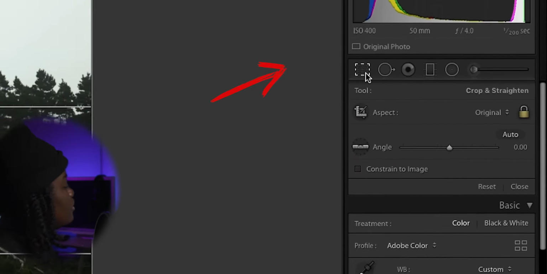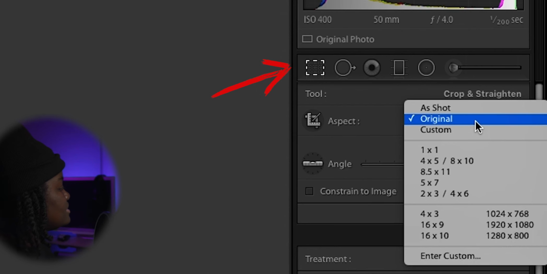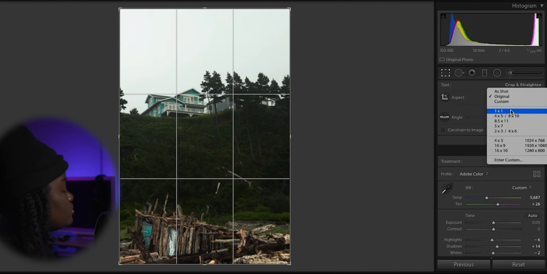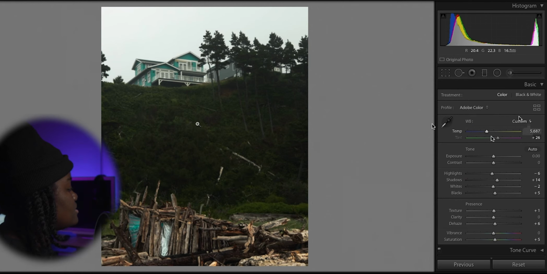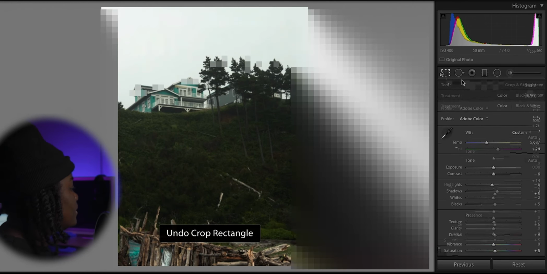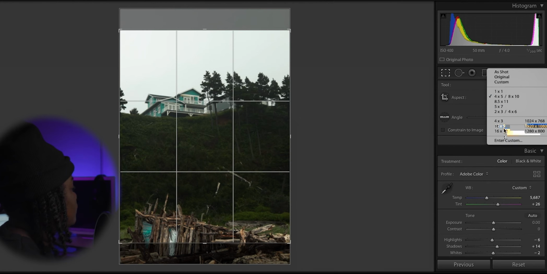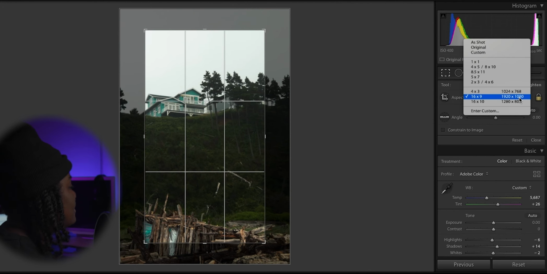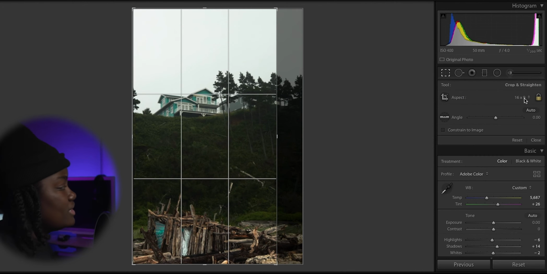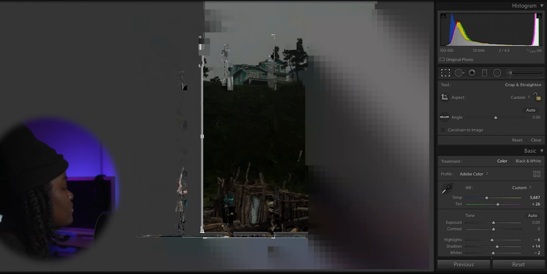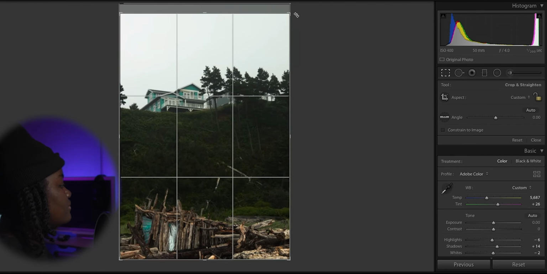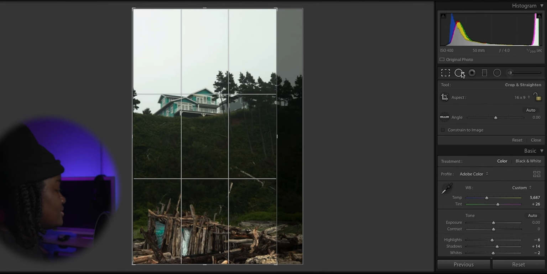Now we're kind of just gonna fire rapid through this thing because we only have like a few more things left. So this is basically where you can crop your image. So to keep it simple, you can go over here to original, and if it's for Instagram, hit it to 4:5, is typically what I pick, and boom, there you go. Or if you wanted something else, you can come over here and pick one of these options. And then say if you wanted something just crazy and not like a fixed ratio, you can click this thing here, and so that way you can do whatever kind of funky styles, crops you want.